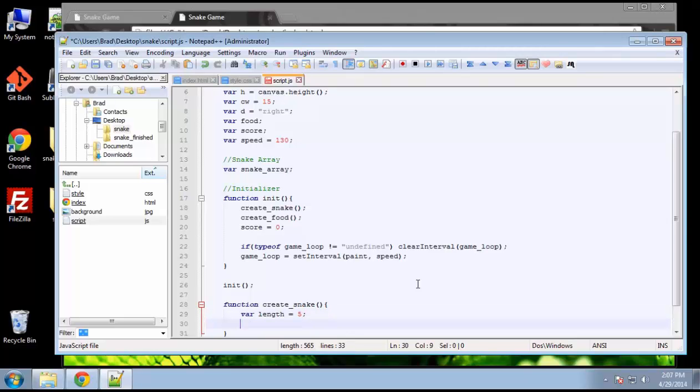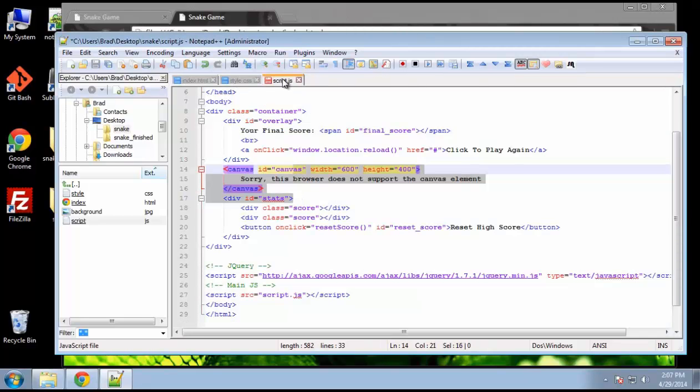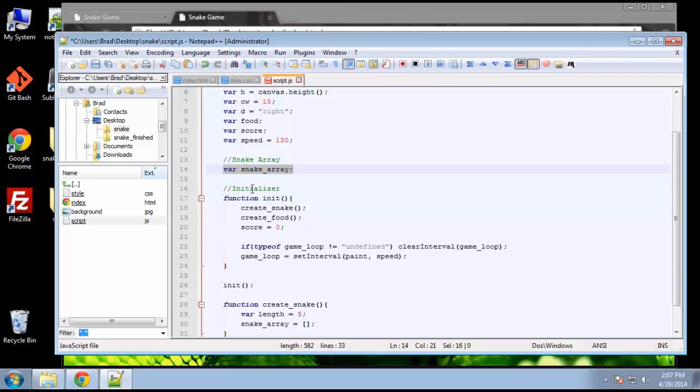Alright, and then next we're going to just start with an empty array, the snake array. Snake array is going to be just an empty array. And the reason I didn't put var here is because snake array is global. You can see that we declared it up here, so we don't need var here.